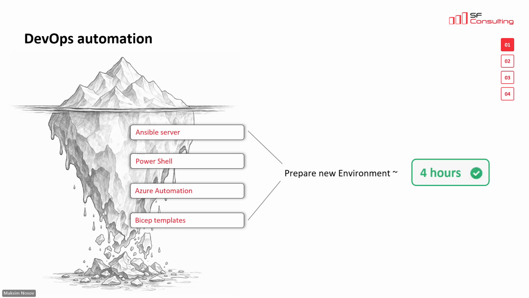We have also built a set of Ansible roles, the descriptions of the state we want our environment to reach, and we combine these roles into playbooks. For example, with Ansible, we can restrict access to the environment only by trusted IP, or we can install additional software like Chrome and Notepad and perform lots of other operations. After we implemented this approach, we decreased the environment preparation time to 4 hours. In addition, we actively use PowerShell scripting for component updates. We use Azure Automation accounts to run scheduled tasks and Bicep templates for automating Azure resource deployment.